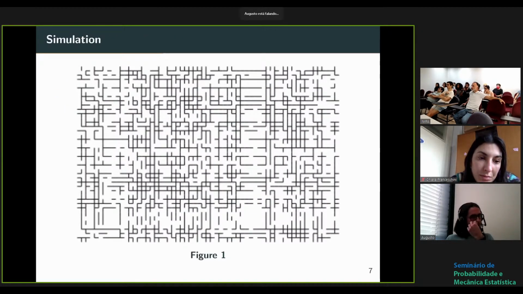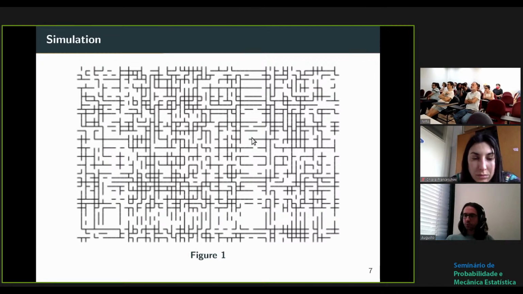So here's a simulation of the model. As I told Milton, we did the simulation in a way that there is actually a crossing from left to right and a crossing from top to bottom. And unlike in the case of percolation, where if you want to find this crossing you just start looking and you find it, here it is a better strategy to first look at this. You see that there is a column here that has been very damaged vertically. First, find the crossing there, and then you extend it to the left and to the right.